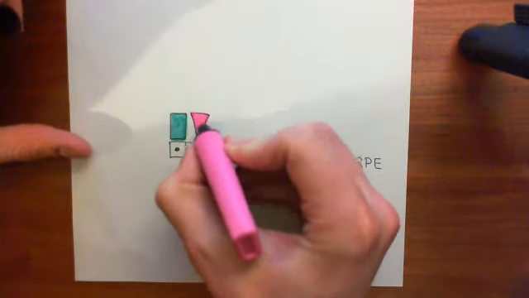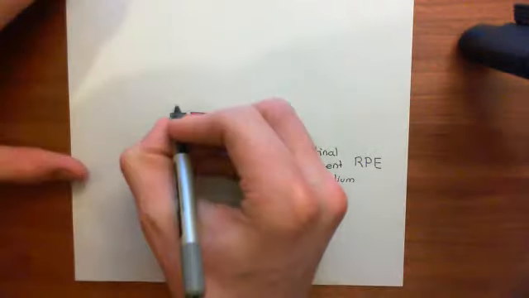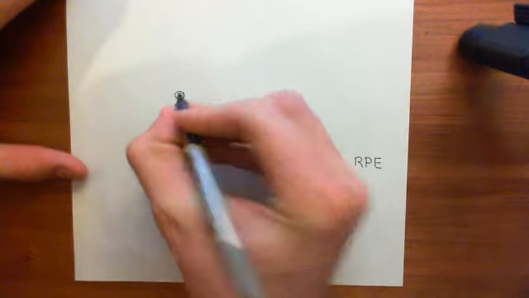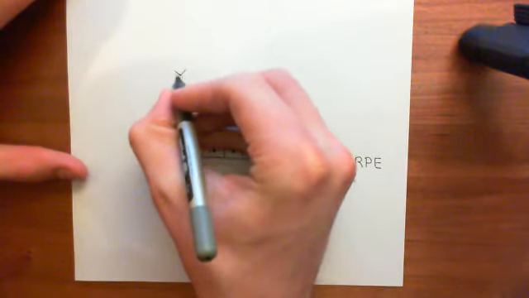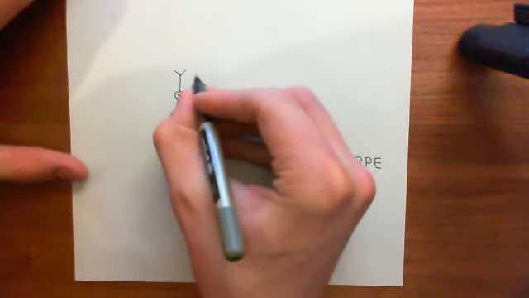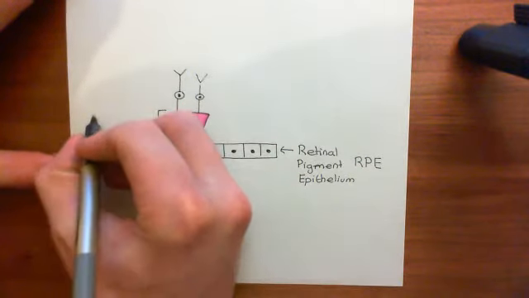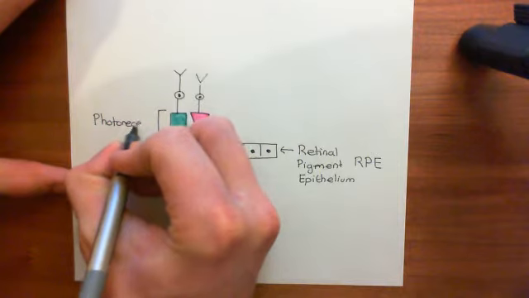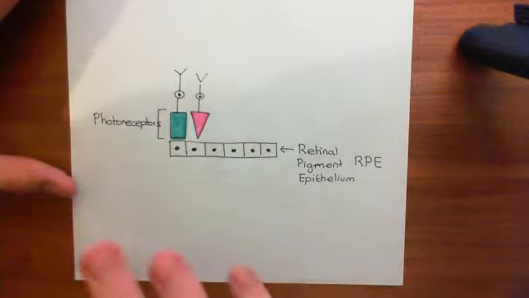Okay, in purple, and these will be in contact then with the retinal pigment epithelium that's at the base here. Then here is a little axon which links the rod of the rod cell to the cell body of the rod cell, and then the rod cell will also have another axon leaving it, which will go off and synapse onto the next neuron, and it will be the same sort of architecture for the cone cell here. So these portions down here are the actual photoreceptive portions. These are the portions which are actually going to respond to light, so they will often be called the photoreceptors, or the rods and the cones.